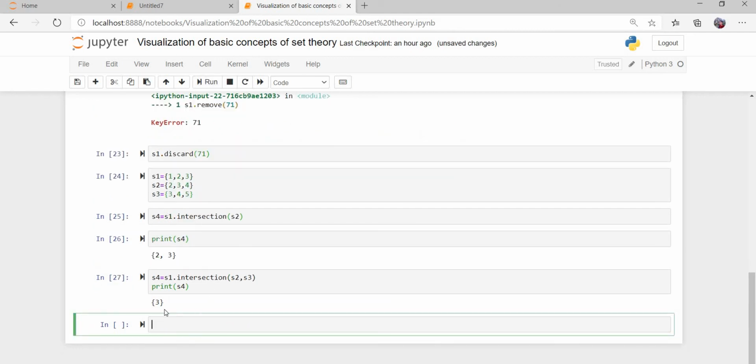It will give 3 as output because 3 is the common element in all the three sets.